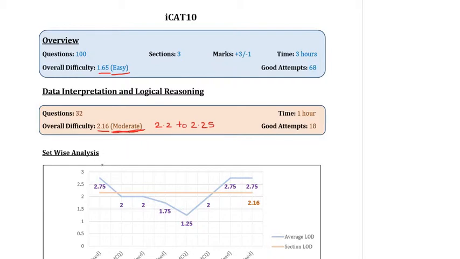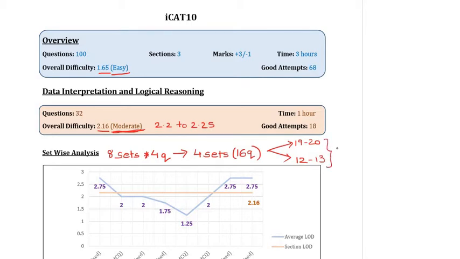On the contrary, in DILR, you know that there are always 8 sets with 4 questions each, thereby contributing to 32 questions. So typically the benchmark figure for any average mock in DILR is somewhere around 4 sets or 16 questions. If the mock is easier, you can always go to 19 or 20 questions, that is the 5th set. If the mock is simpler, you can even clear the cutoff at somewhere around 12 to 13 questions. That's 3 full sets and maybe some other attempts.